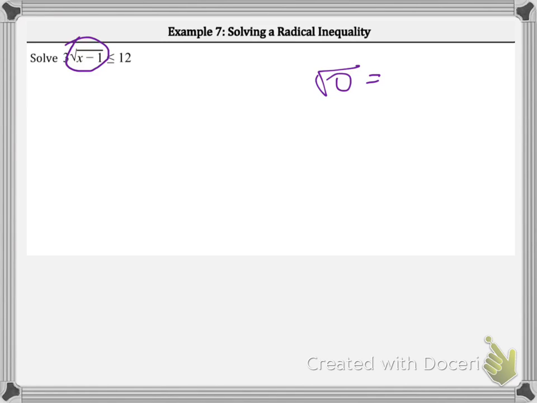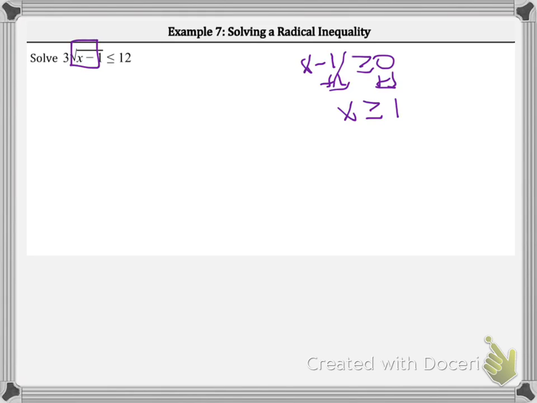So what we do in order to solve for the restrictions, these have restrictions, is that you take these square roots and it has to be greater than or equal to 0. Okay, it has to be greater than or equal to 0. And actually, I don't need the square root. Let's just do x minus 1. Has to be greater than or equal to 0. So here, if you solve for x, x has to be greater than or equal to 1.